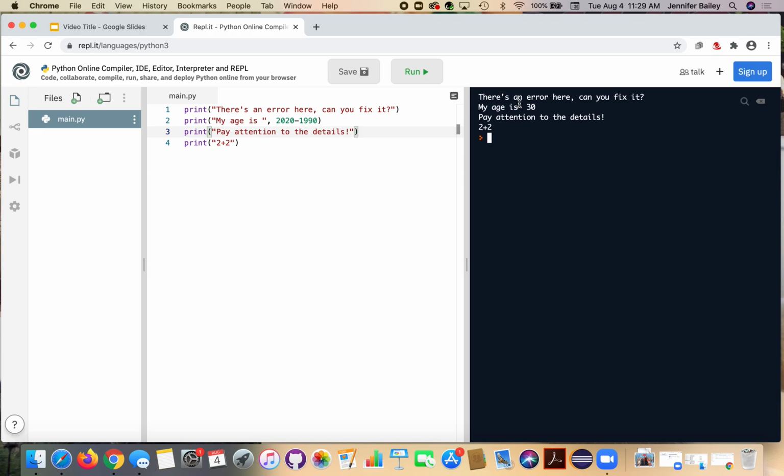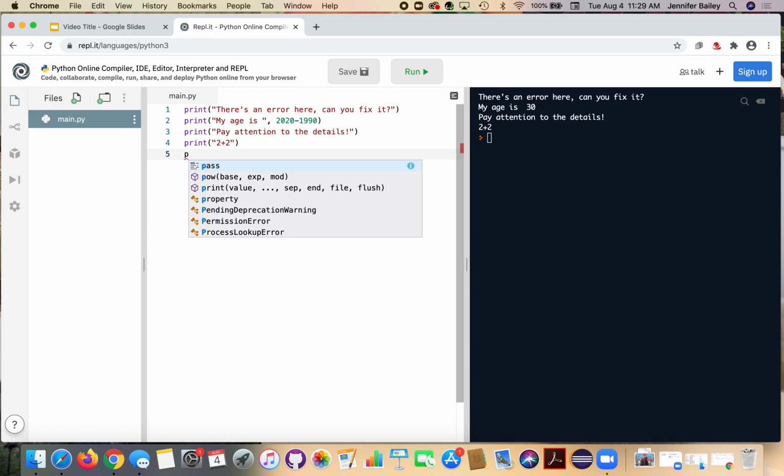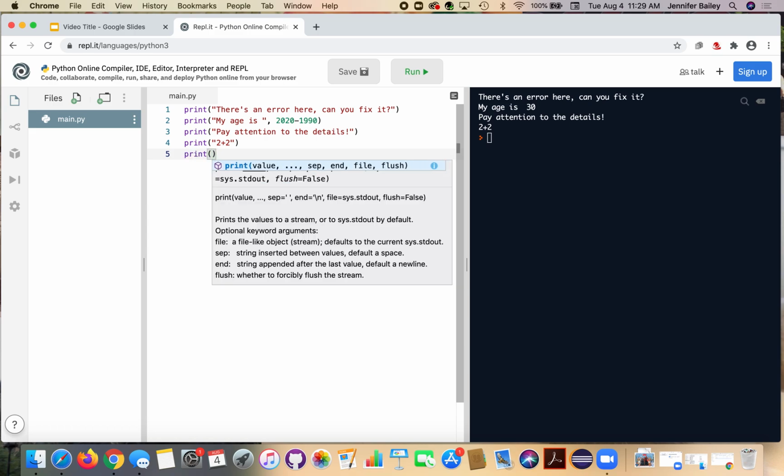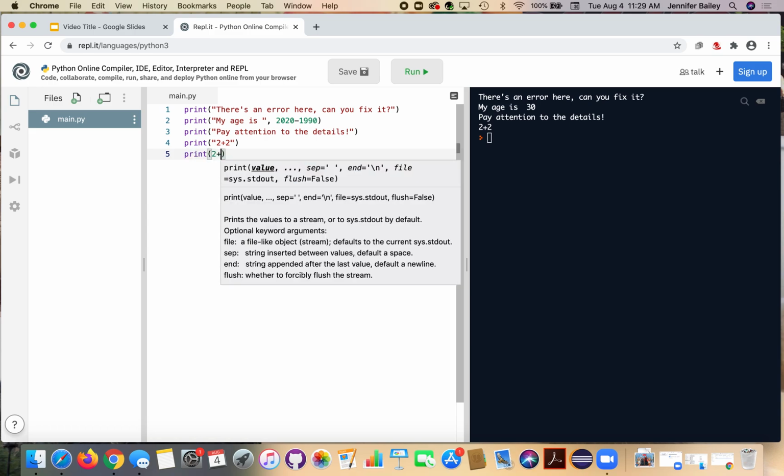And technically it's correct, but on line 4, if you had wanted to print the actual sum of 2 plus 2, which is 4, we didn't get that. So what happened here is that we got the string literal. We treated this whole thing on line 4 as a string by putting it inside double quotes. If we want to print the sum of 2 numbers or the difference like we did on line 2, we don't need those quotes around the data. And we'll go into more in-depth examples in a second.